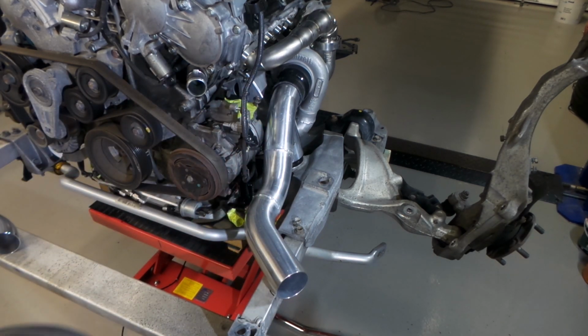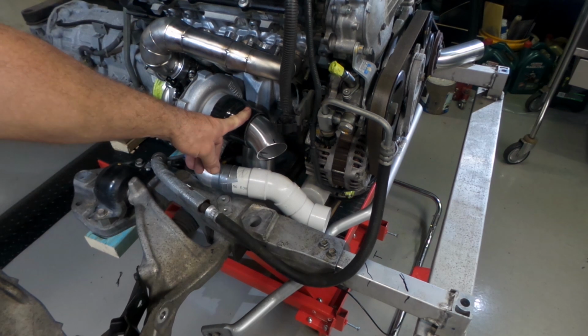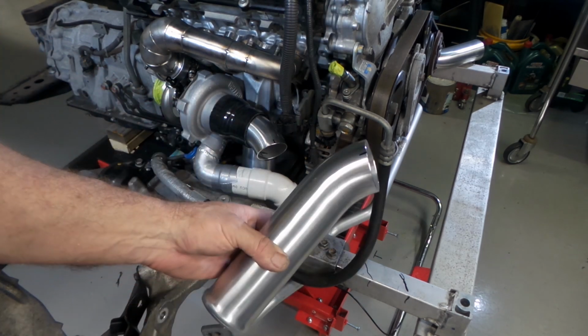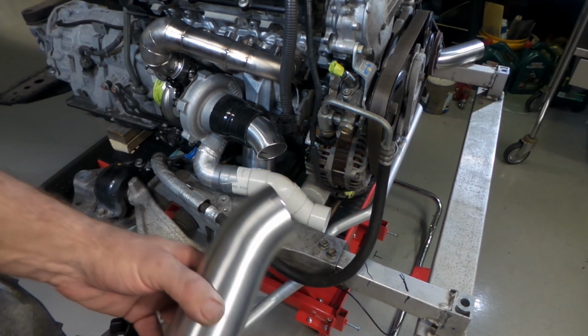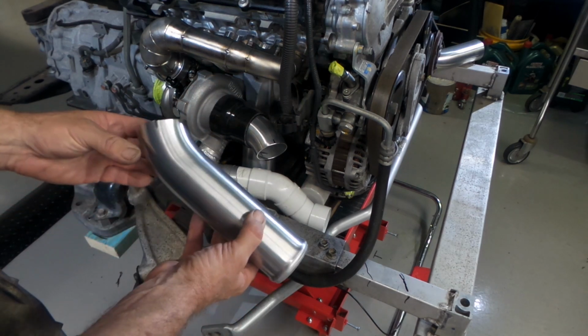I'll take you over to the driver's side and we'll have a bit of a look at what I'm doing over there. Alright, you can see what's going on here. This is the piece of pipe that I'm working on. Once again, it's the air intake to the turbo. I've got a section of Mandrel bent pipe here. It's actually the other piece of this, and I think it might have originally been a 90. And the angle's just been tuned up a little bit.